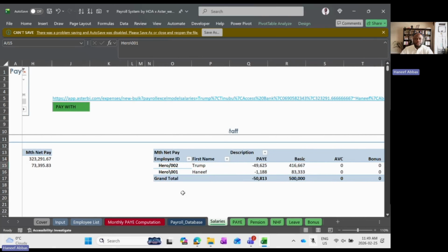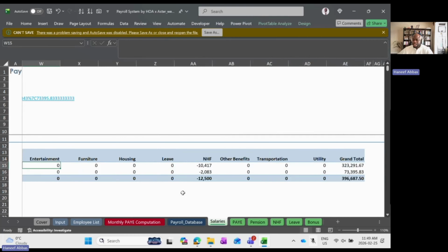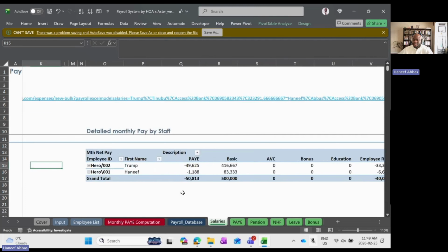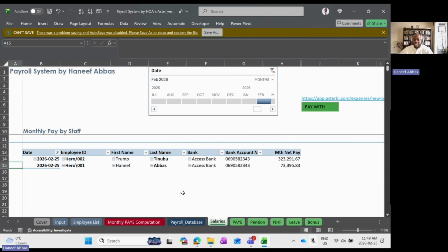Any other question? What if the staff didn't have rent? If the staff doesn't have rent, then you put zero in the annual rent. What that means is that there will be no relief, so you're not getting any deduction, which means you'll be paying higher tax than if you had rent. What I've seen some people do is, even if the person is living for free, they say, what's the typical rent for that kind of apartment, and then they use that figure.